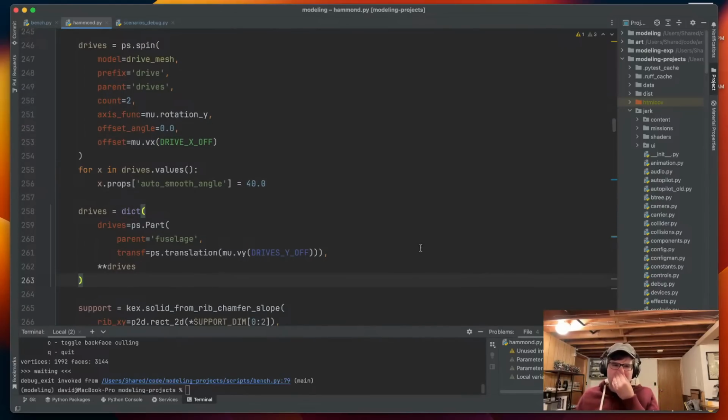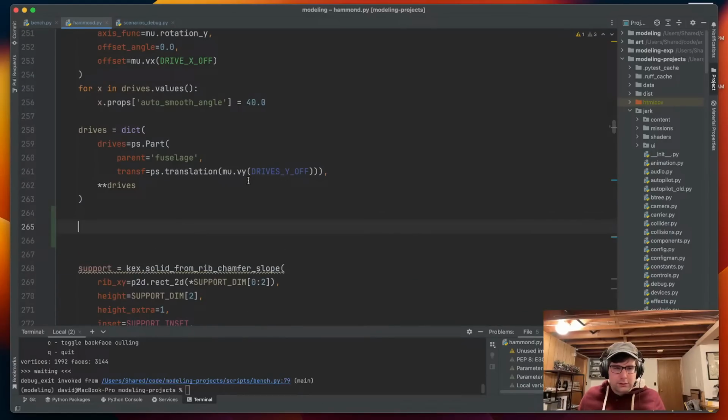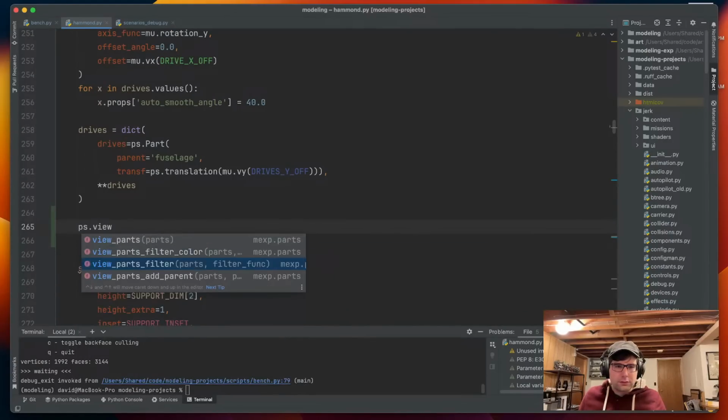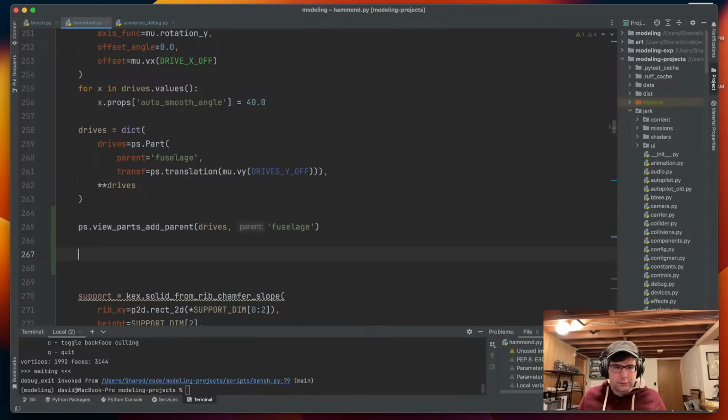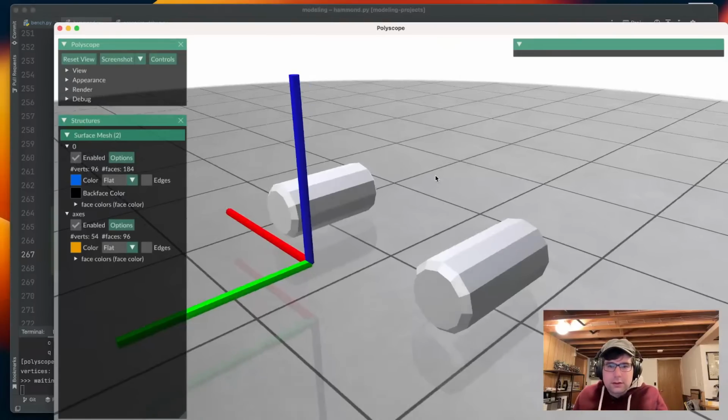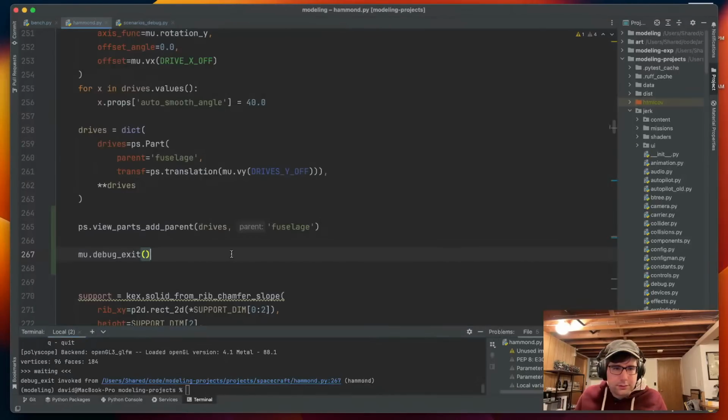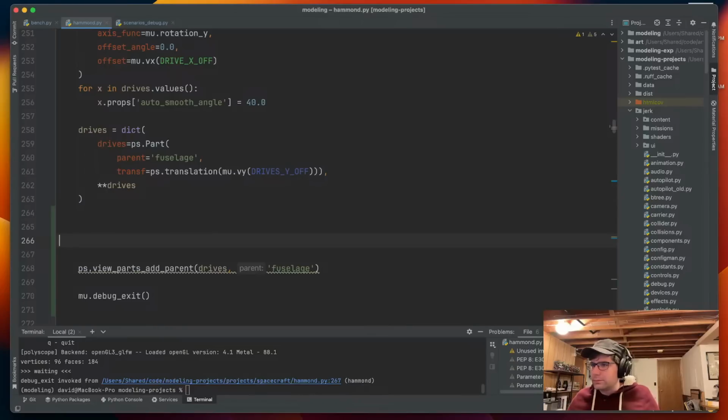Okay, let's take a look at the drives here to get reoriented. Yeah, so there's our two drives. Let's just call it drive glow.